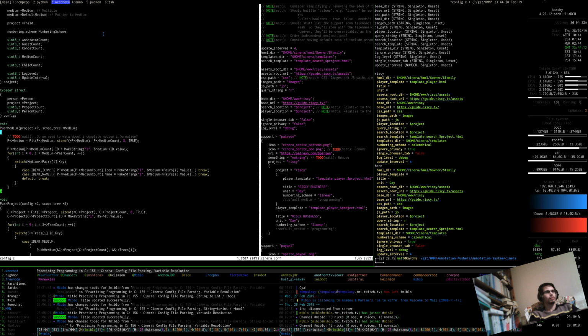We need to be looping over our own trees. I didn't increase the medium count there, by the way. Did I? No. Sorry. We need to be looping over our own mediums, medium counts. So we have, where is it. Well, it's C project count. It's slightly bamboozling because you just, I guess that's just the thing of doing a push function, I suppose.